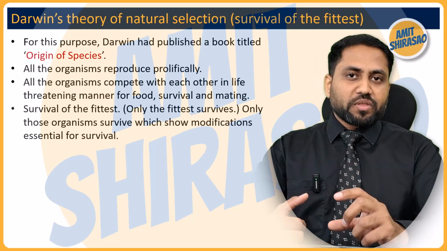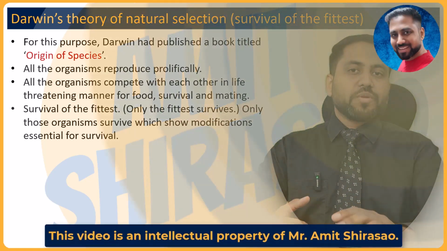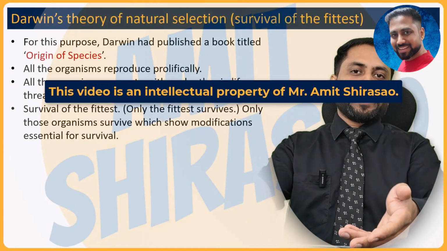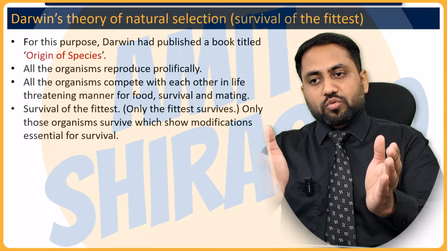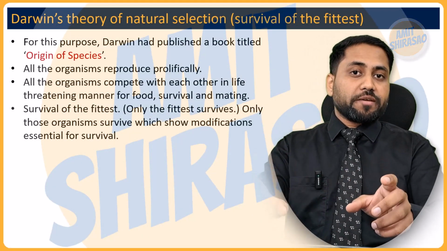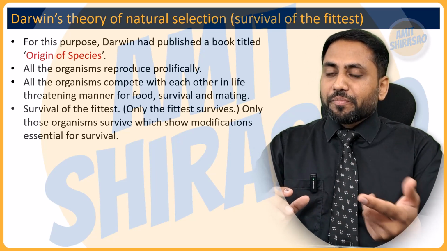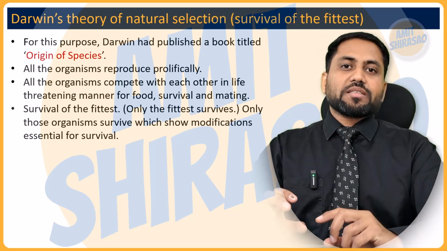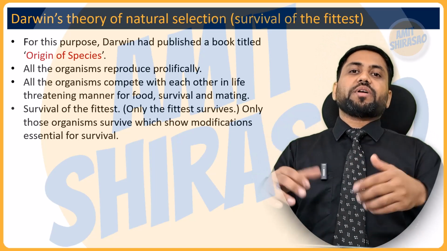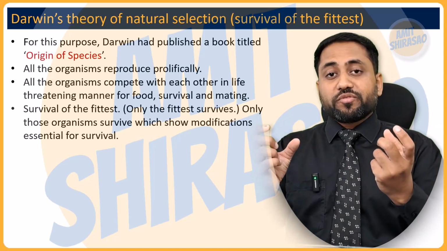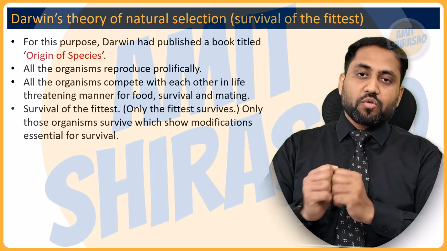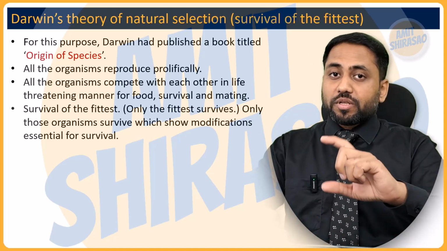suppose polio, she won't be able to reproduce because people won't like to mate with her, and they will mate more with those who are good looking, who are strong and able bodied. They will reproduce more. That's why survival chances are more for those people who are best fitted for survival, who are having an able body. They will survive better.